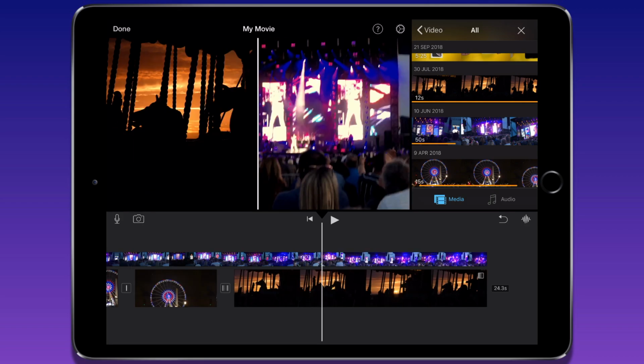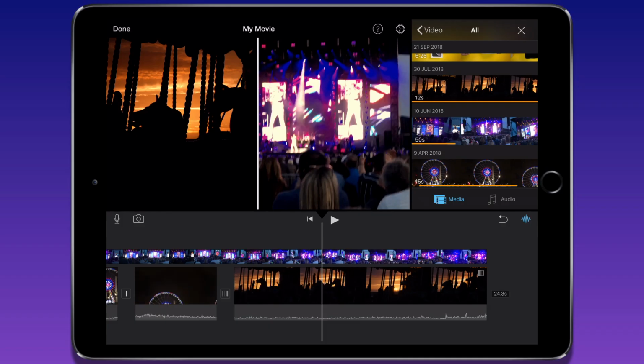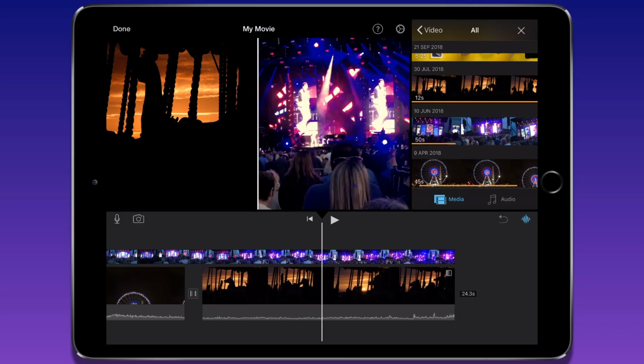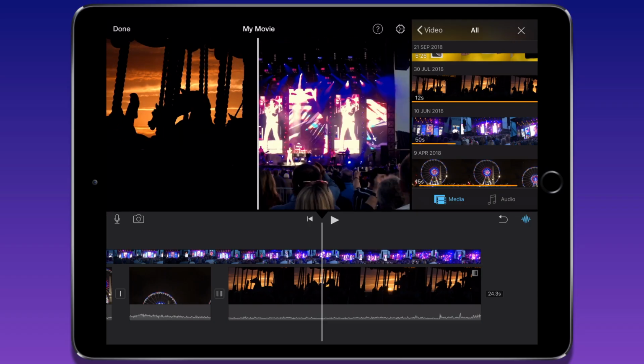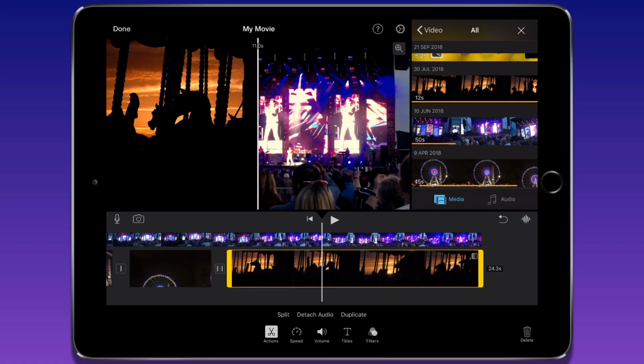I'm now going to show you some of the different audio editing options available to you when you're using iMovie on the iPad. Now if we have a look at the timeline along the bottom, in the top right corner of the timeline I can see an audio button. And if I tap on that, I can get a preview of the waveform of the audio for each clip. This is very useful when I want to make very specific cuts in the clips and not impact the audio that can be heard. Now if I tap on a clip, I can choose Detach Audio.